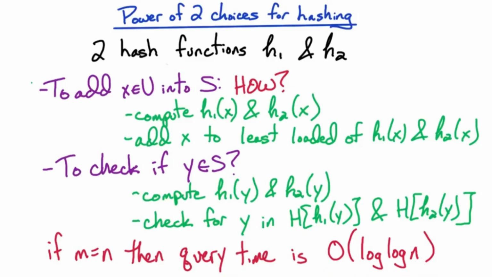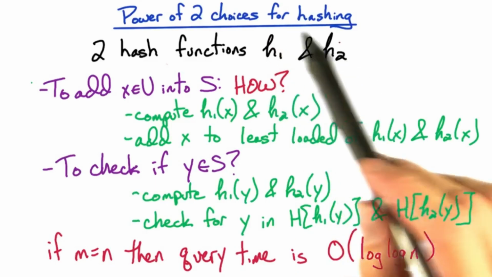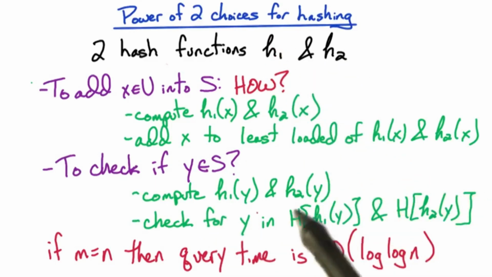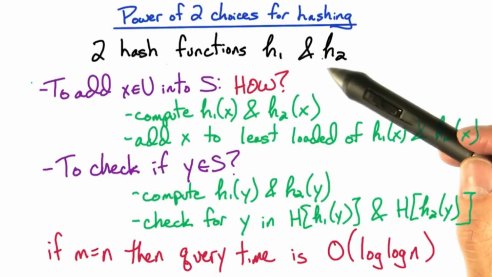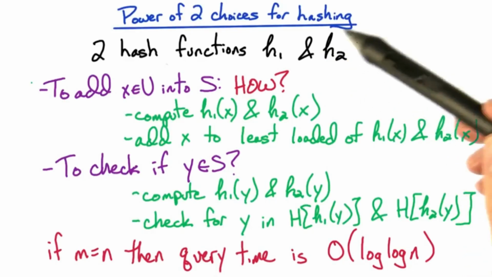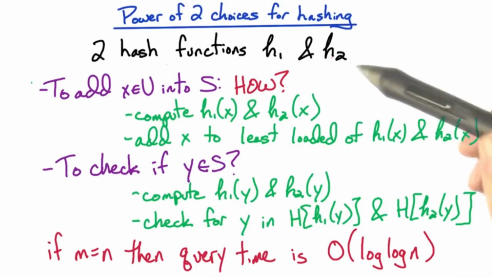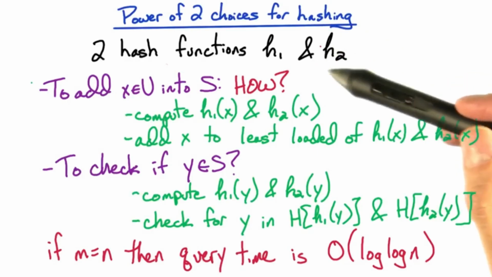So just changing from one hash function to a pair of hash functions and using this scheme, our query time goes down dramatically from order log n to order log log n. And there's no extra cost in terms of the space. Though there is a question about how we maintain this hash function h, especially if it's a truly random hash function. In practice, we can't store a truly random hash function.